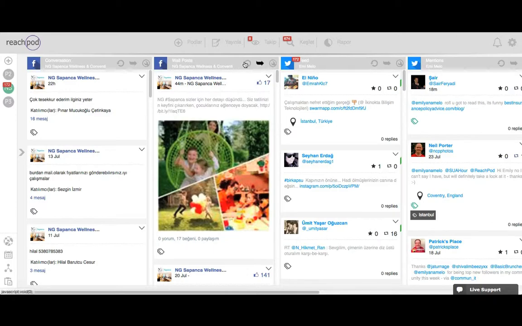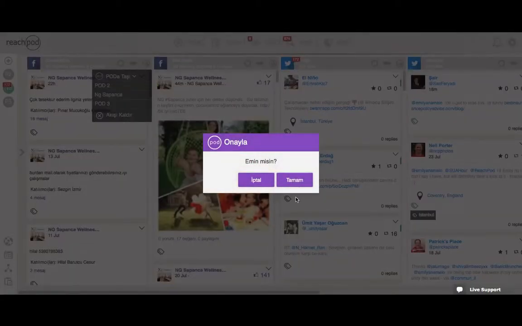Now I'd like to talk about the settings icon at the top of the stream window. We can modify these streams in any way we want. We can move them around. Just because we placed it here doesn't mean it has to stay here. If we want, we can move it to a different pod, or we can completely remove it, or we can drag pods around like this.